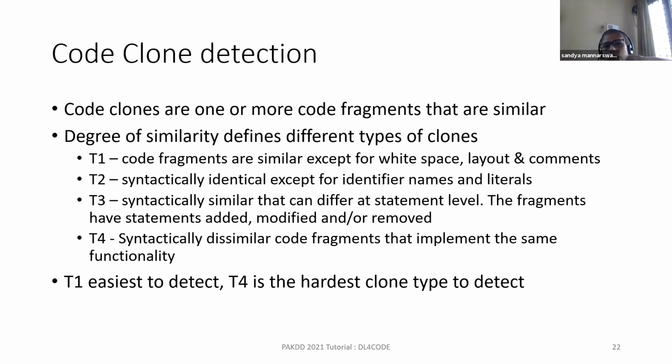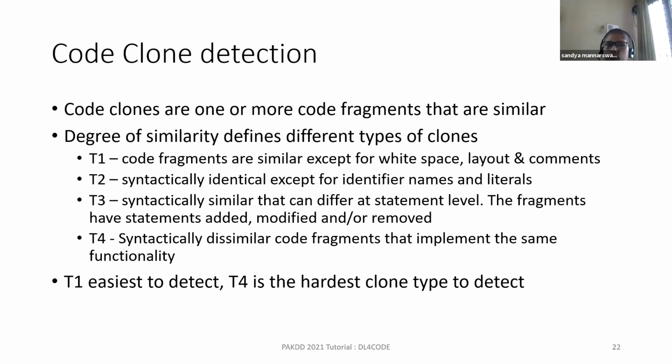So how do code clones arise? Code clones arise because people pick up stuff from public code repositories and adapt it for their specific need. So there would be only minor changes in the code, and these become code clones. The other reason could be cases where there is copy and paste or plagiarism. Detecting code clones is very important, both from a refactoring perspective and from a plagiarism detection perspective. So it's an important problem in software engineering.